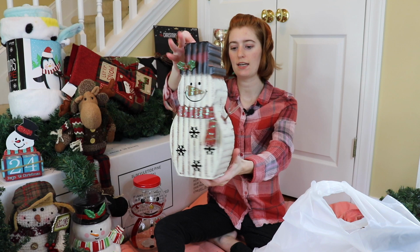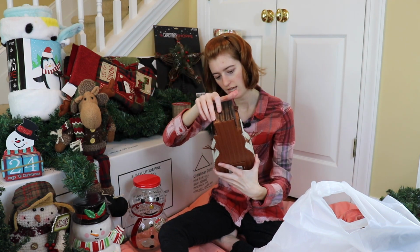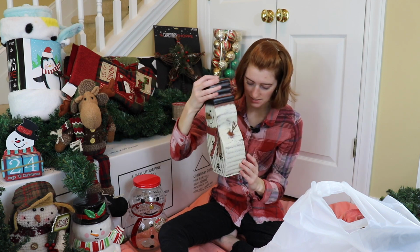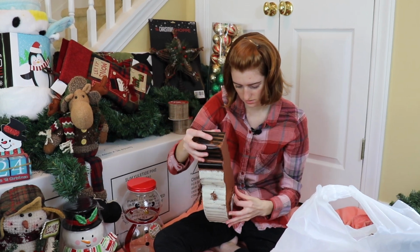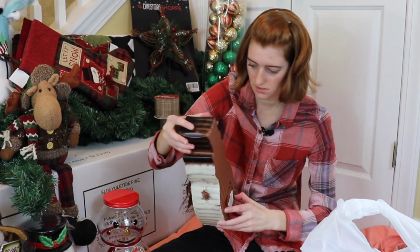He's like this metal snowman and he has this little door on the back. I don't know how to open the door. Dude, okay, he has a door on the back, but it's like the door is stuck closed. No, it'll go. I'm afraid I'm gonna break this.